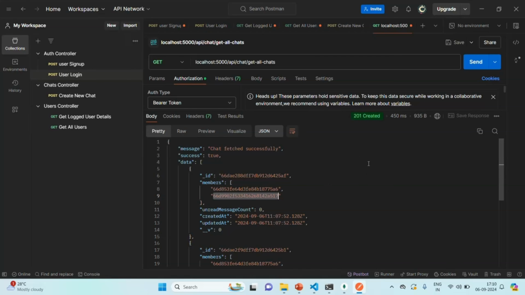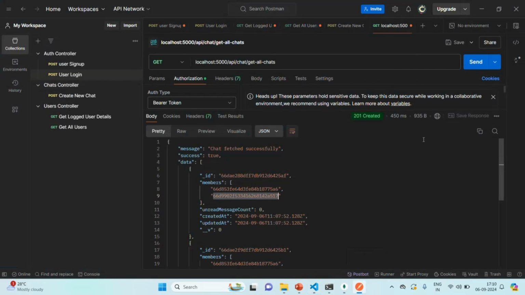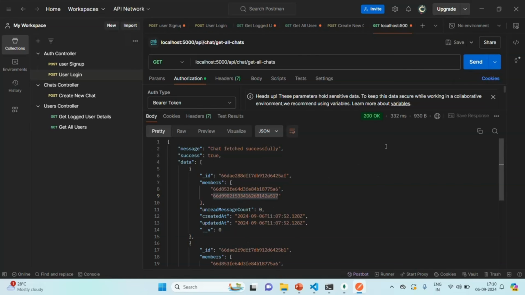Now here, there is one thing which we want to modify, and that is here we are making a GET request. We are not creating any resource on the server. So in that case, the status code here should be 200 and not 201. So let's go back to VS Code, and there, let's change the status code to 200. Let's save the changes and let's go back. Let's make the request again. And again, we should get these two chats in the response, and the status code is 200.